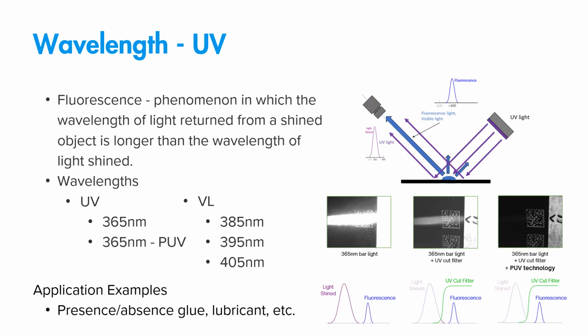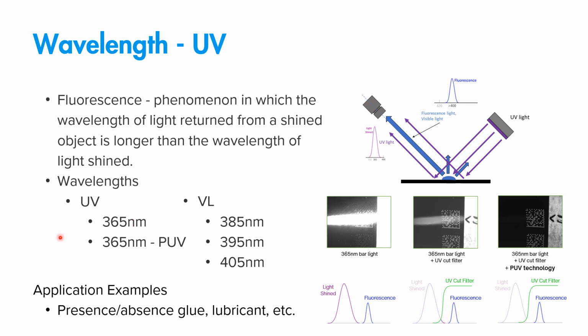Next, when it comes to UV lights, what lights do we need for our lab? So the idea of using a UV light in machine vision is to capture the fluorescence phenomenon. And that's essentially when we have some type of property on our sample, whether it's invisible ink or part of the sample itself, in which you shine a certain wavelength on, most of the time it's 365 nanometers. And when that wavelength hits that invisible ink, for example, that invisible ink excites and reflects a light off at a higher wavelength, usually around 405 or something like that. So we can utilize that in our lab to create contrast in a lot of different ways.